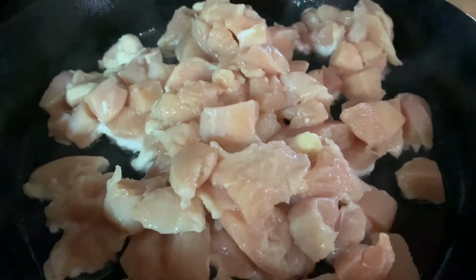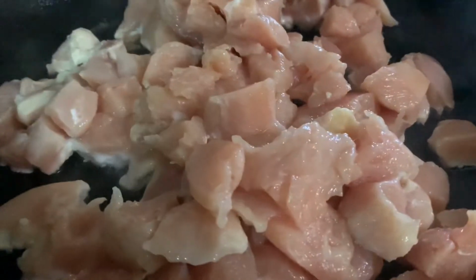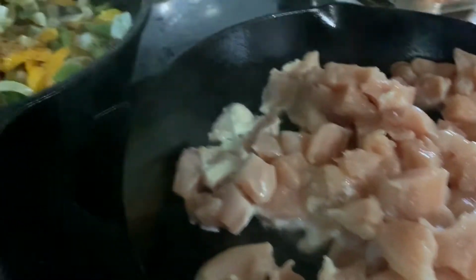And I'll try to list the ingredients at the bottom, though they're approximate because I kind of just wing it when I go with a recipe for the first time. I should take some better notes, but I'll put those approximate ingredients down there.